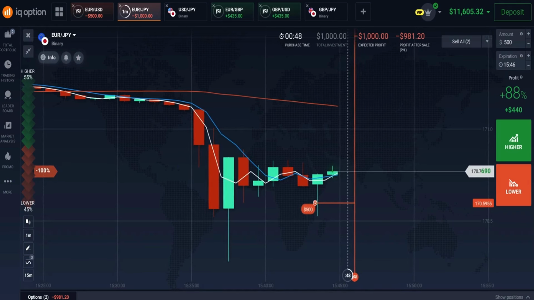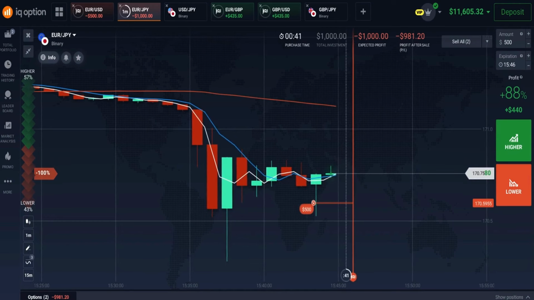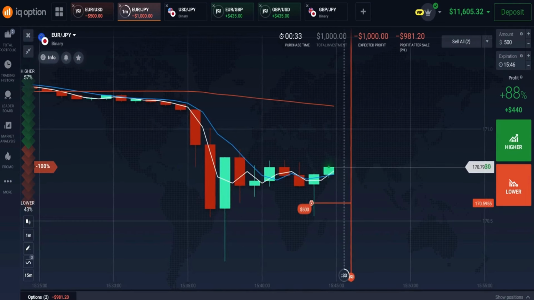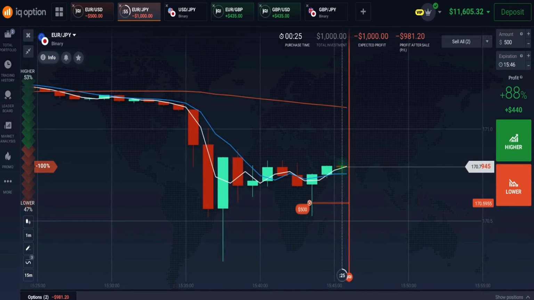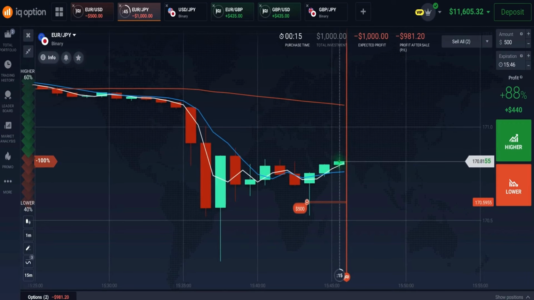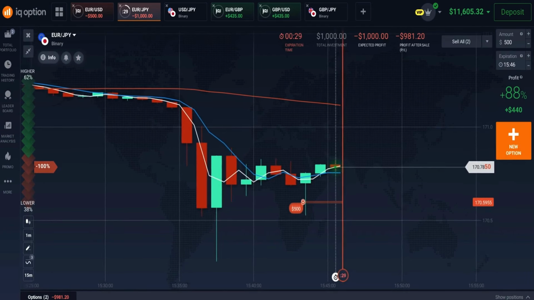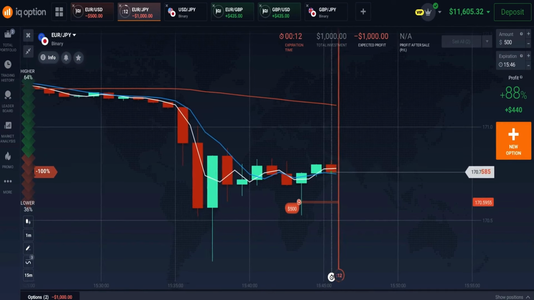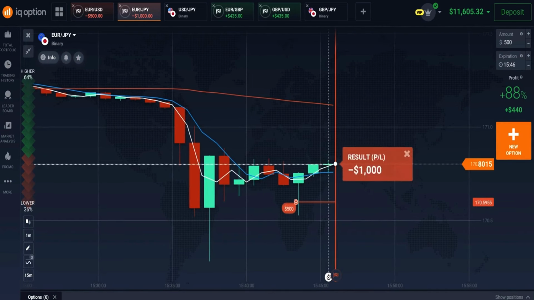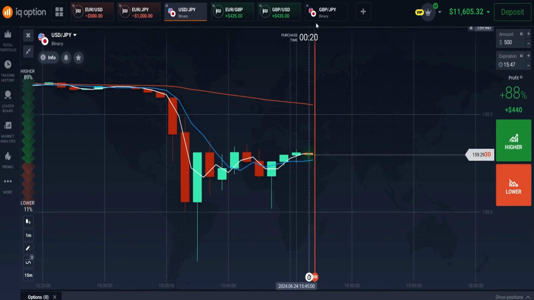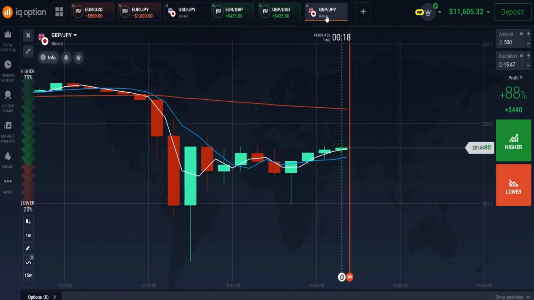While we wait, here's a pro tip. Always check the economic calendar before trading. Major news releases, such as employment reports, interest rate decisions, and GDP data, can cause wild price swings that make trading riskier. And as you can see, the price spiked upward due to the news event, moving against our trade and resulting in a loss. This is a perfect example of why it's crucial to avoid trading during major news releases.